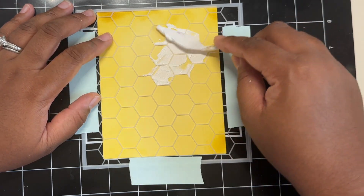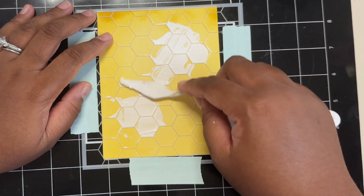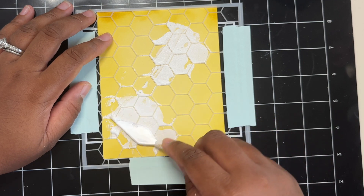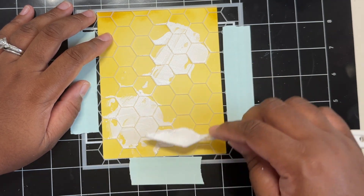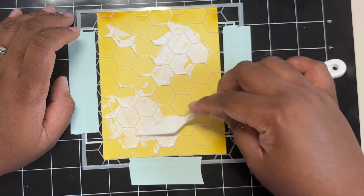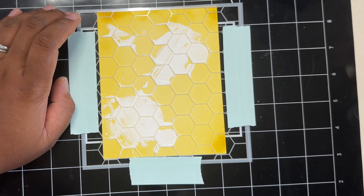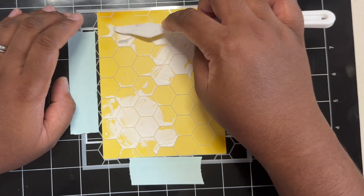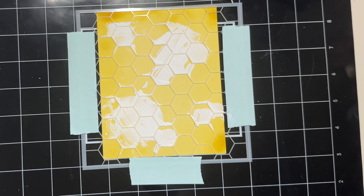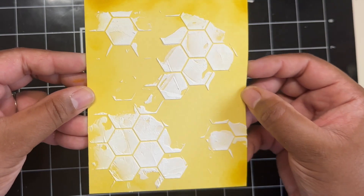I also want to try to balance out where my placements are so there's not too much in one area, because I know I'm using the large Frilly Begonia and I don't want there to be too much white in one spot. I am not looking for perfection with this card panel. I love how mixed media allows you to just be creative. This is a simple stencil that you can use just to add a little bit more texture to some basic cardstock. A little inking and a little paste and you have a beautiful base layer for your card front.